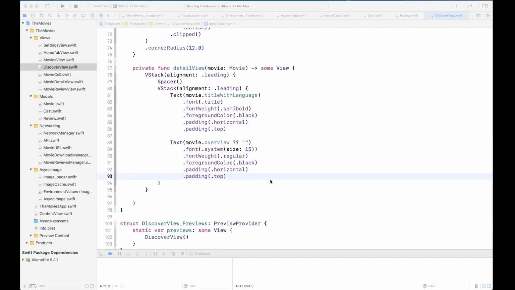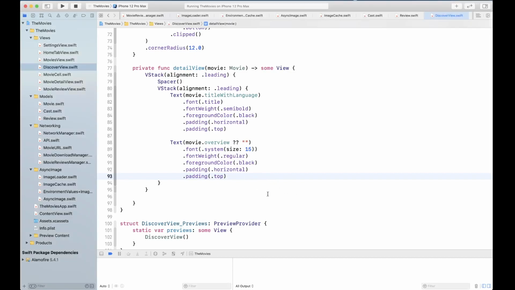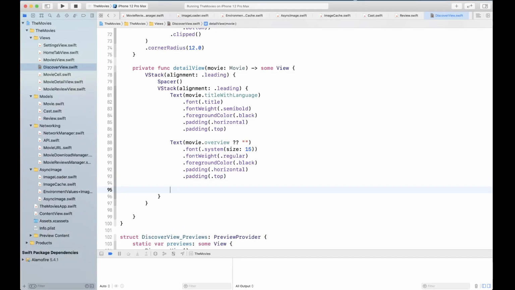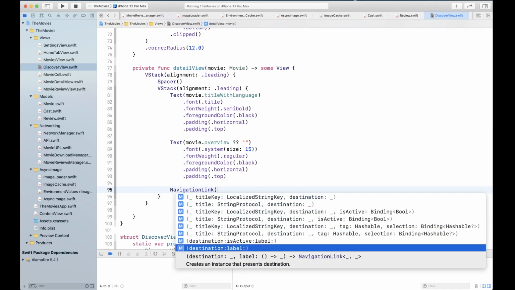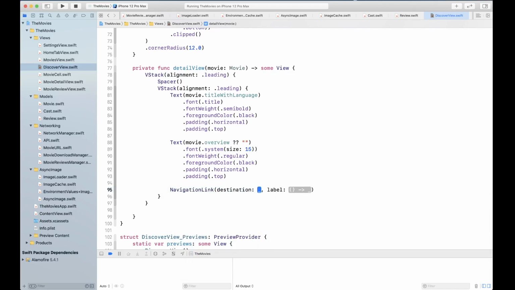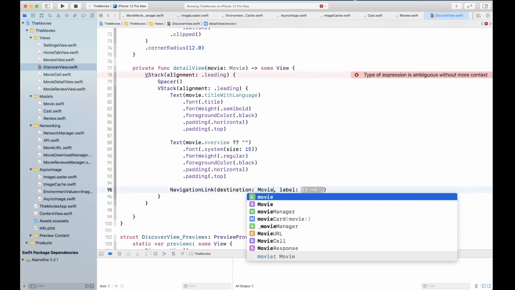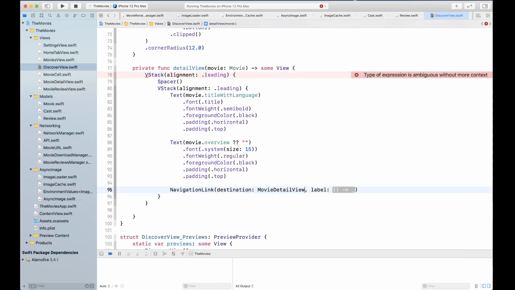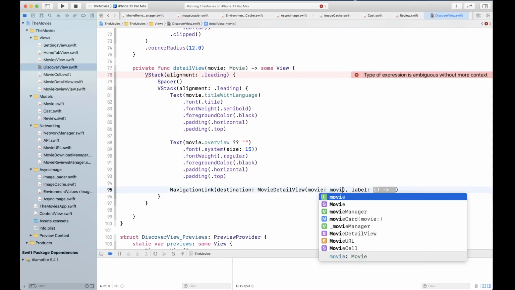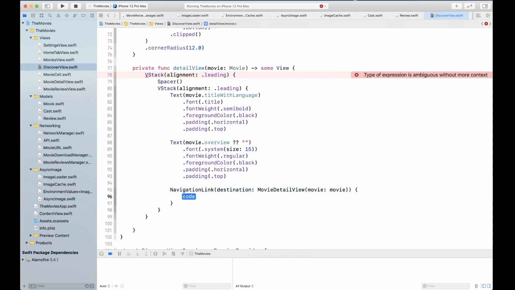Now we're going to have a navigation link underneath. Let's take the overload that has destination and label. Destination is going to be movie detail view, so we're going to reuse that view, and that expects a movie to be passed in, so we're going to supply the movie, and text is going to be reading details.